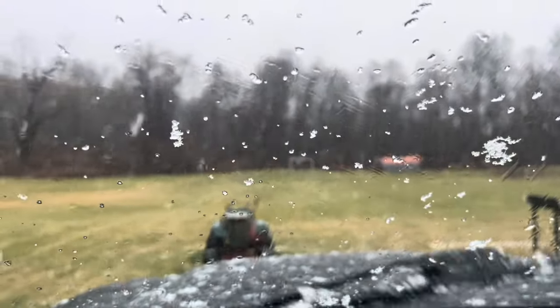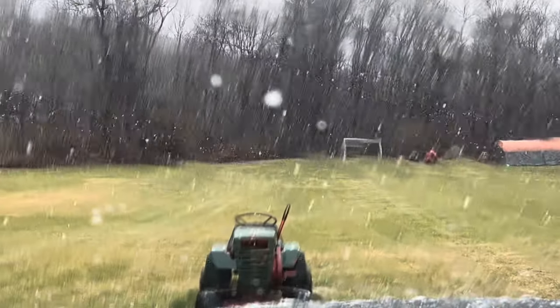We got some conflicting weather reports. We got everything from rain to 2 to 4 inches to 1 to 2 inches to 0.8 inches of rain and no snow. But my thermometer, it's 35.1, so it's still warm. But man, it's snowing like crazy right now. Check it out. Look at that, man.